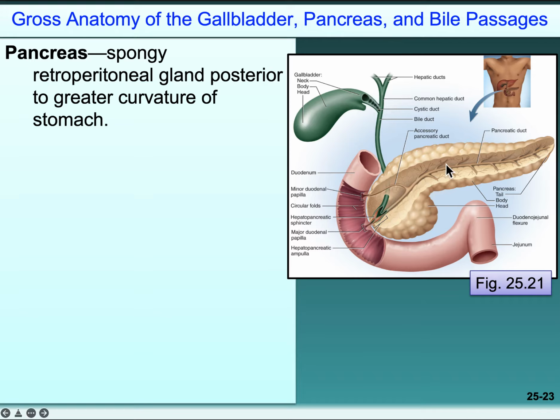So find out where your stomach is, which favors the left side of the body, and this thing tapers. You can see that the tail is over near the left side of the person's body, with the head way over here, the expanded part, the head indicated on the right side of the body.